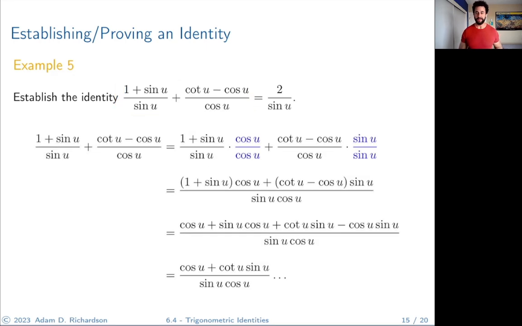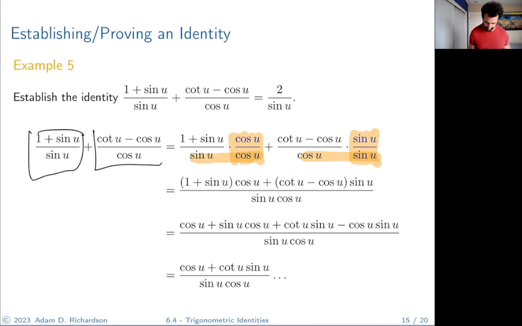So here we go. Surprise, surprise, the technique that I'm going to use here, once again, is multiplying by 1. So I'm going to multiply by 1 here and here. And when I multiply by 1 in this way, what happens is I end up with a common denominator for both of these terms, right? There are 2 terms here. Here's the first one. Here's the second one. I'm going to write them as a single fraction. That was the other technique in that list, right?